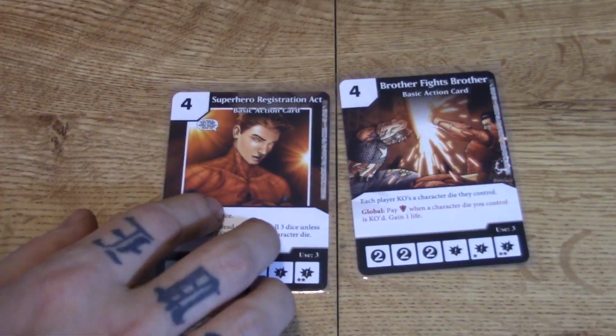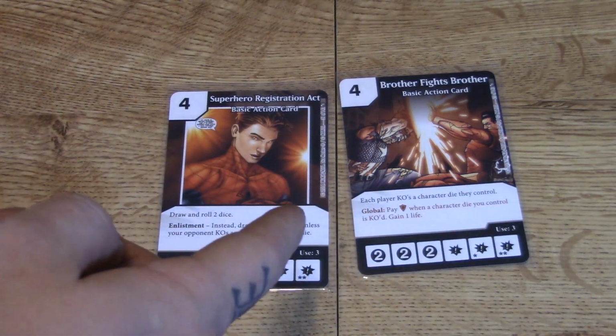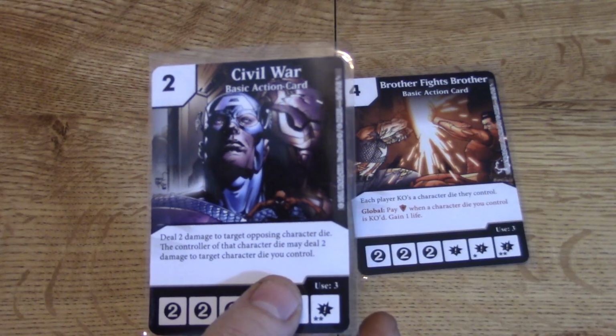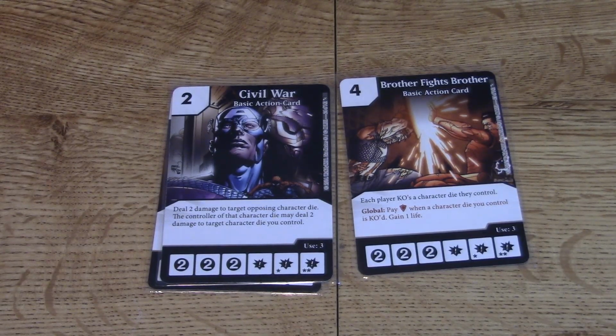Brother fights brother right here. This one, again, I just want to show you the theme. Each player KOs a character dice they control, and the global is when a character dice you control is KO'd, gain one life. So it's kind of giving a little bit there. Civil War right here. This one is crazy. Deal 2 damage to target opponent character dice. The controller of the character dice may deal 2 damage to a target character dice you control. So you can just deal out a lot of damage if your opponent lets characters go through. So if you have a big board, Civil War is a really good one.